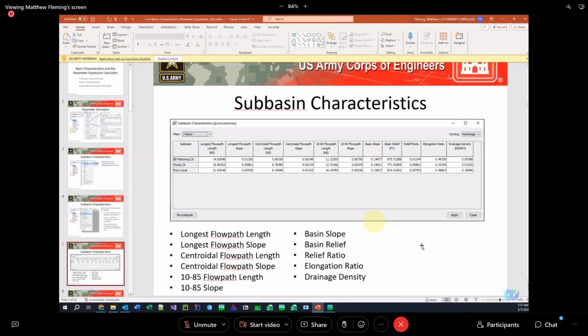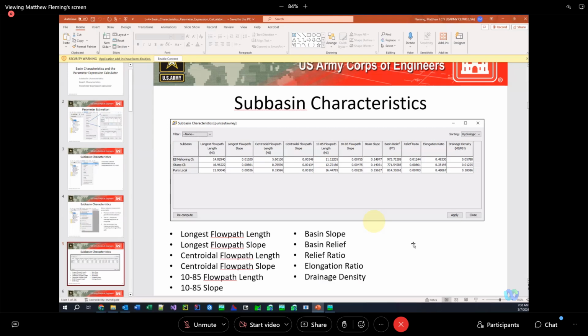Right, sub-basin characteristics. So you've gone through the steps of loading in your GIS data sets, right? So you have shape files, you have your terrain data. You've gone through the process of delineating sub-basins, defining reaches, so you have all of that geospatial information. The next step that you can run is sub-basin characteristics. It's an option from the parameters menu.